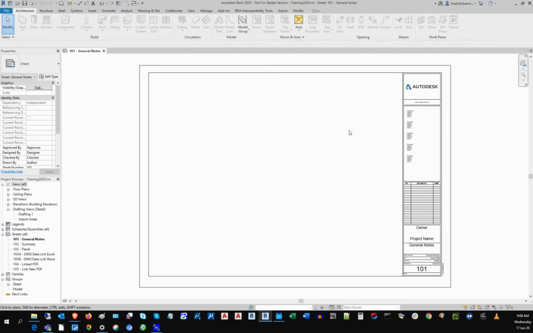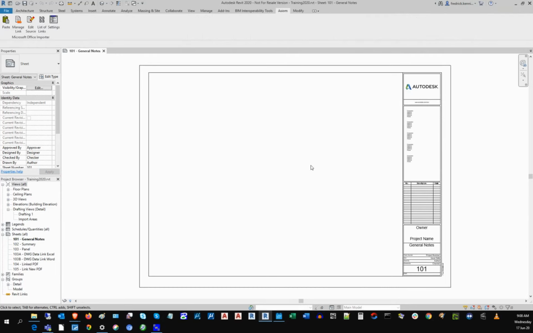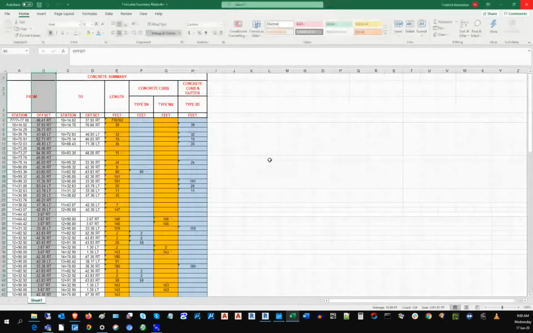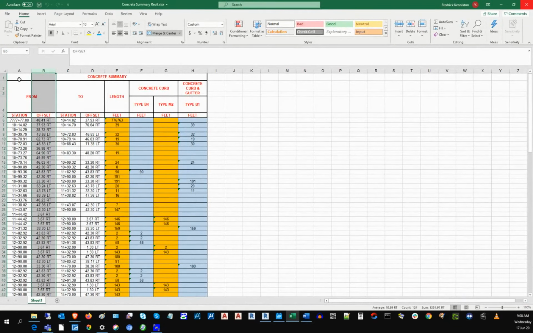Now, when you install the program, you'll get this Axiom menu or ribbon panel here, and in the upper left, these buttons I'm putting my cursor over are the program. So I'll go out to a sample Excel file and a sample Word file, and I'll do paste from both. And the way I handle these is if you have any questions, feel free to interrupt me as we go. That's totally fine.